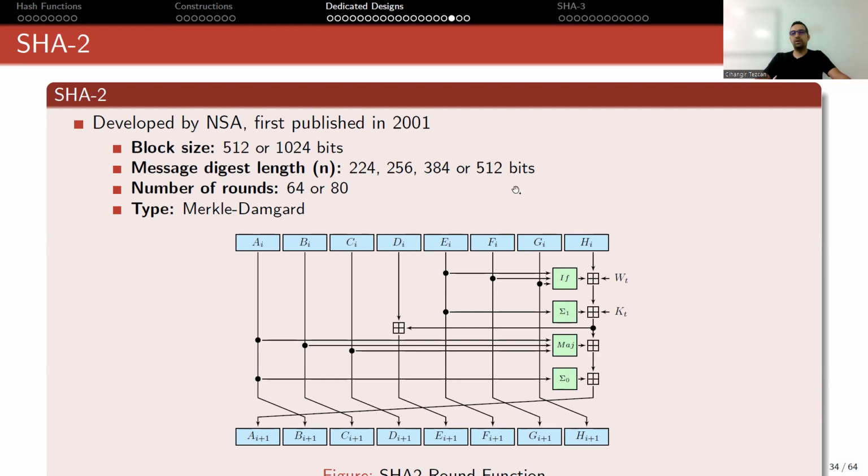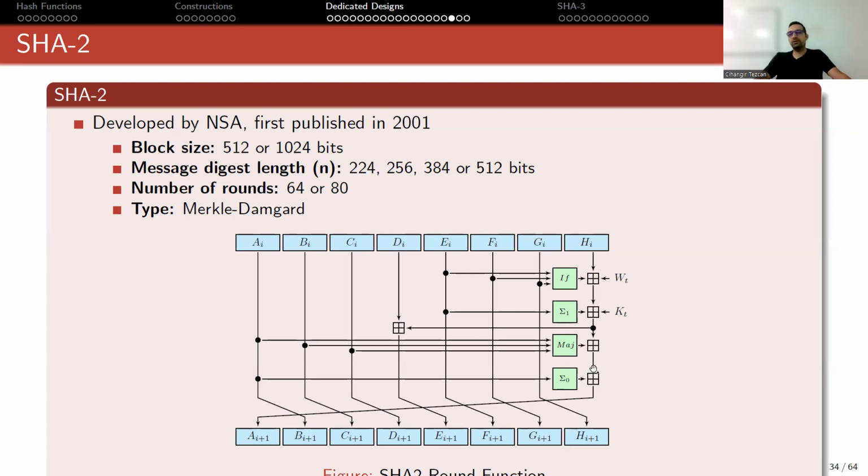I wasn't expecting anybody to use 384, but you can see many web pages where the hashing on the certificates is done with this, okay? Probably somebody told me that there was an error in the 512-bit implementation of some company, so they used this one, and probably it got stuck there. So currently there is no reason to choose it. Anyway, the number of rounds depends on the message digest length. It is again Merkle-Damgård. As you can see, we have more words just to make it 256 bits.